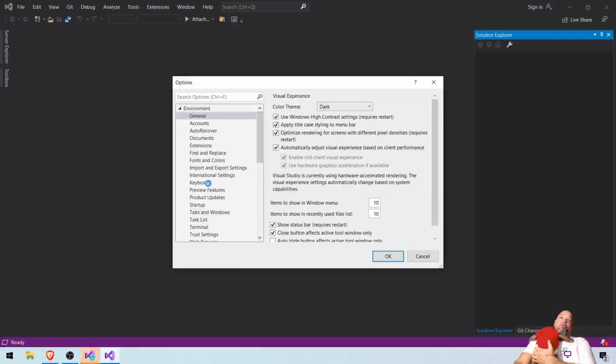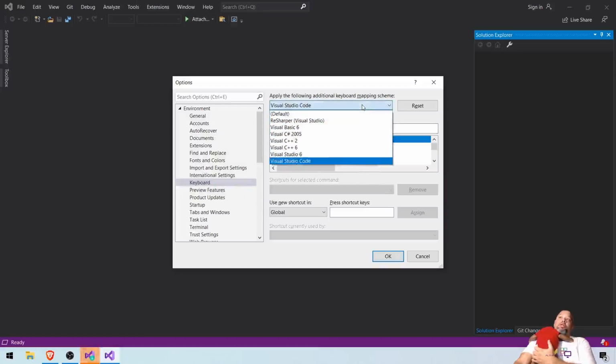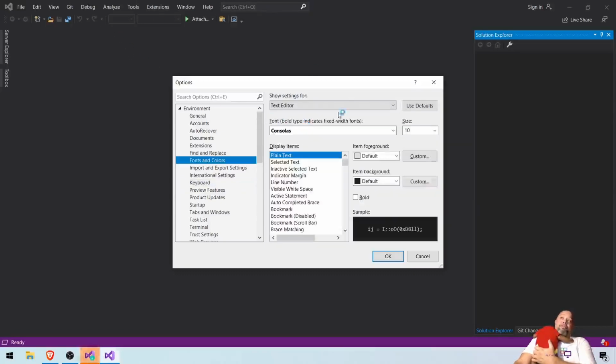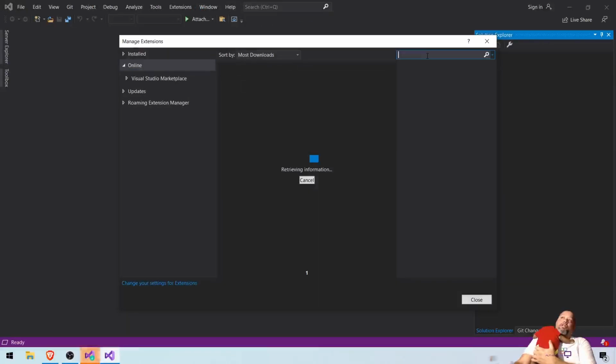Now what it already did for me was it had Visual Studio Code. Visual Studio Code right here is already set up for me. So this is going to make us restart the whole thing, so let's not go there. One of the things I like to do, and we'll do it after we install the cyberpunk theme, because I'm going to be messing with everything, and sometimes it actually goes back to the default settings. So let's cancel this. Let's go to extensions, and let's search over here for cyberpunk.